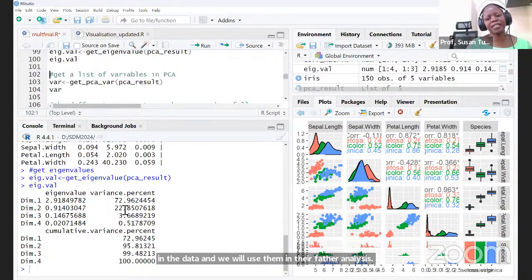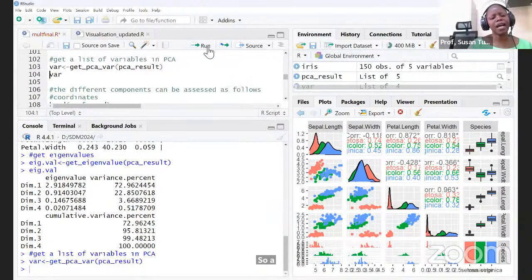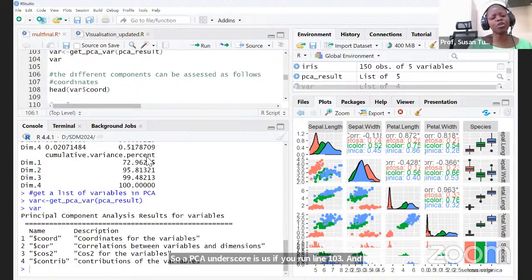The next line, which is get a list of variables in PCA. So we want to see what is in PCA underscore results. So if we run line 103 and then run var, it consists of the variables that are embedded in PCA underscore results, which are the coordinates for the variable, correlations between variables, cosine squared, and a contribution of each variable towards each principal component.